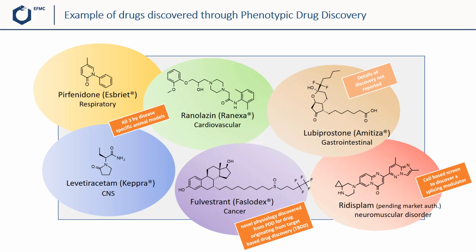They represent more the historic examples of successful phenotypic approaches. Lubiprostone is an example for a compound that is related to an endogenous prostaglandin ligand, although the now postulated mode of action is actually to modulate chloride channels and increase fluid secretion into the intestinal lumen. Fulvestrant is an example for a compound that had originally been discovered in a target-based approach for the discovery of a pure estrogen receptor antagonist, but was then later found to be impacting the receptor's control of gene transcription due to induction of conformational changes and is now used in cancer therapy.